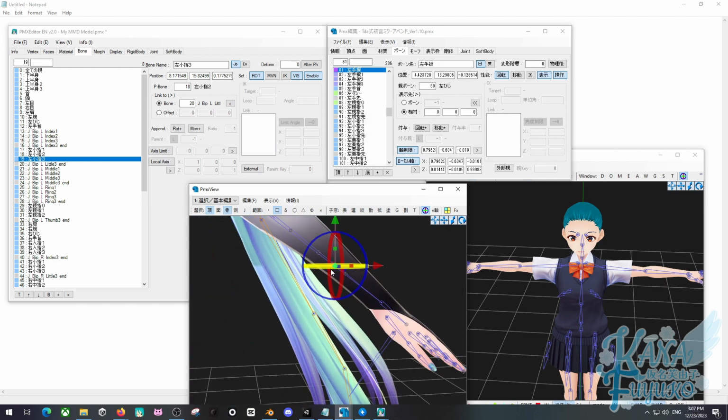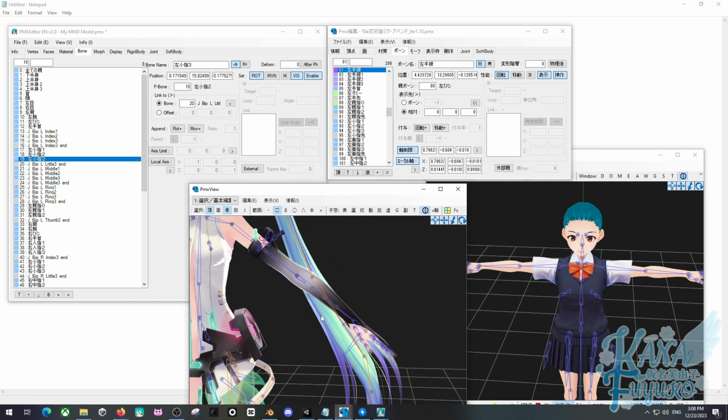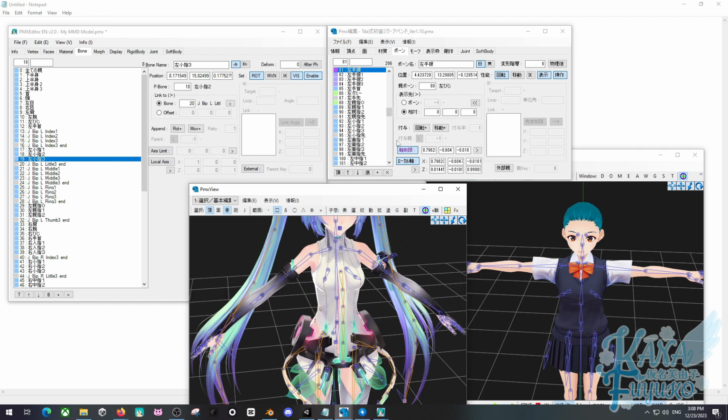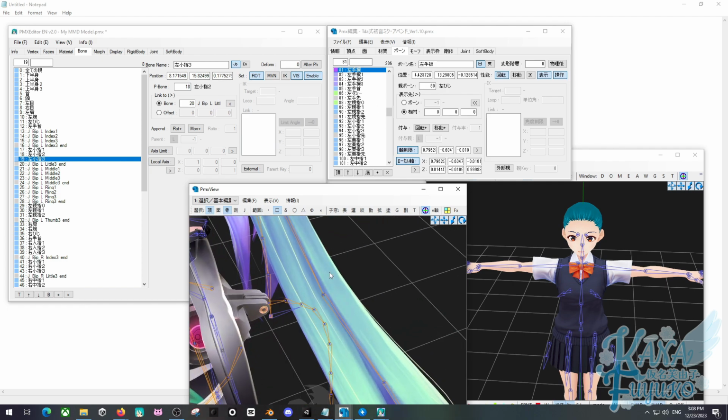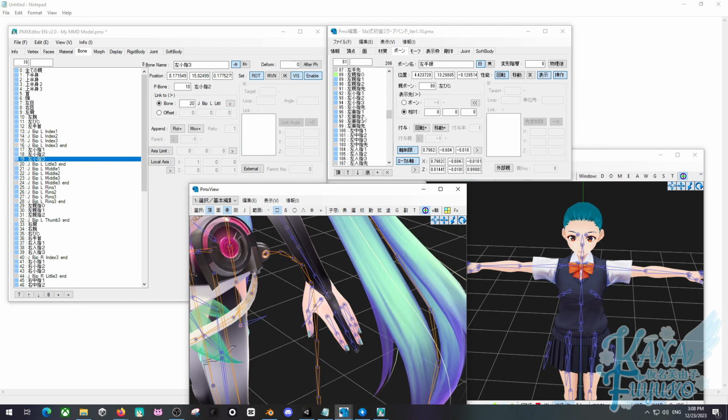This bone right here is the bone you would have to worry about. This is how you can have it where, IRL, you take your hands and just shake your wrist around, right? You would notice how your lower arm is moving as well, because that's just how the muscles are. It's not even just your muscle, your actual bones, that's just how they move. So that extra bone right there helps give you a more natural movement to your arms, basically. That's what it's for. But we're gonna go ahead and continue so I can hurry up.